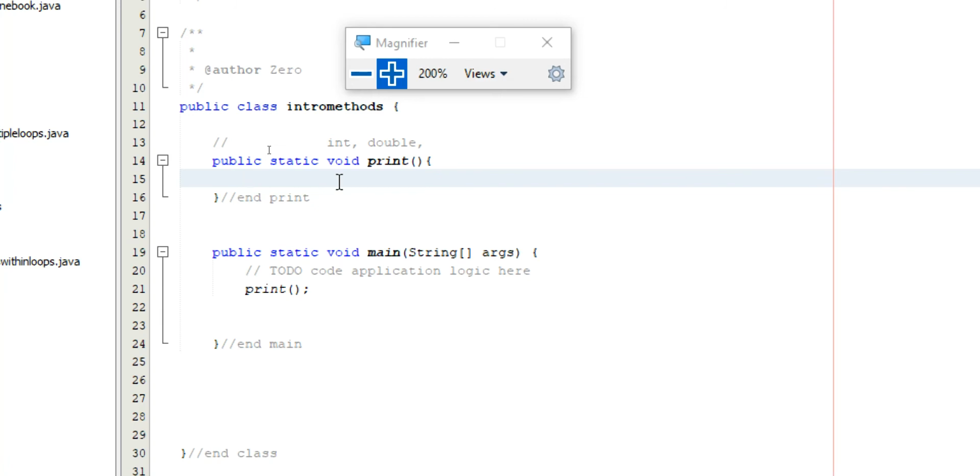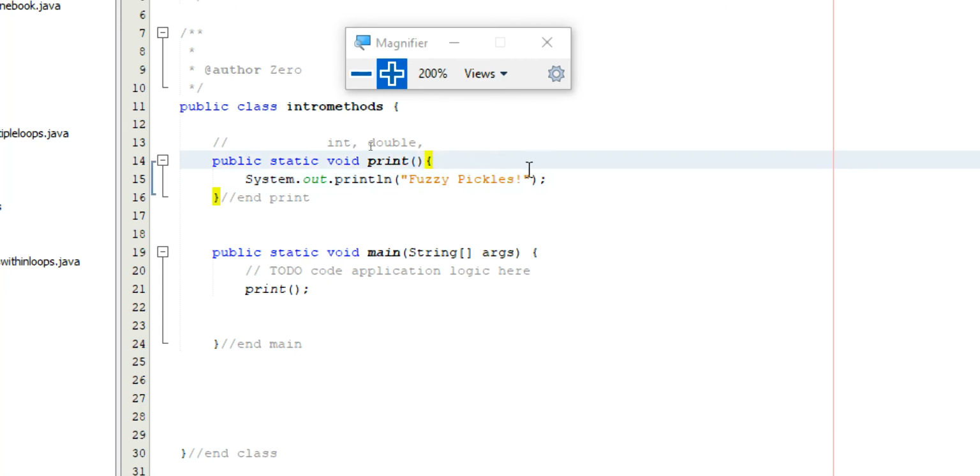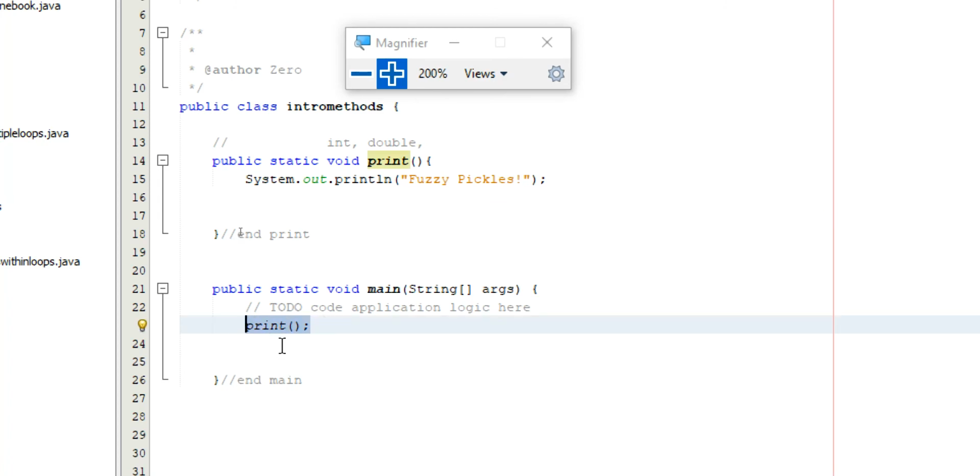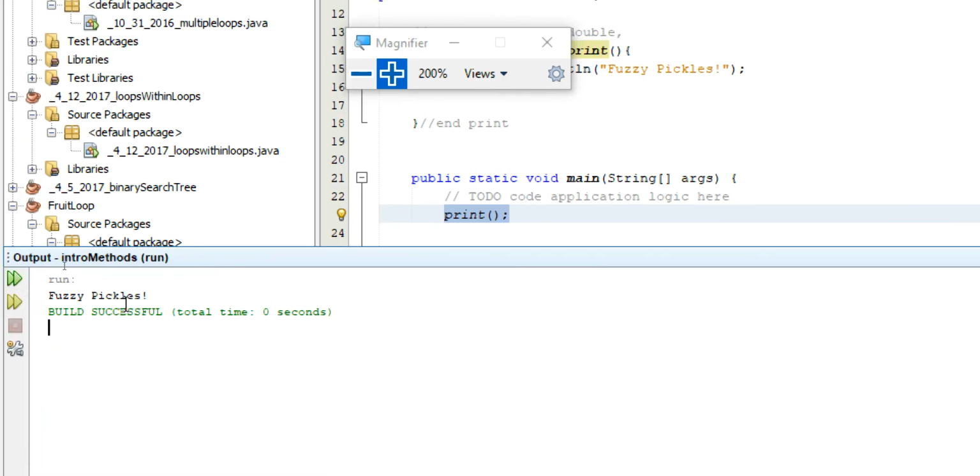We wouldn't want thousands of lines down here in the main, and then thousands more, and thousands more. The more stuff you pack in one place, the harder it is to debug and figure out what's going on, which is why we separate them into methods. Now, the nice thing about this is I can come up here into this method, and there's the braces. I can write 20 different lines, if statements, loops, whatever I want. And down here, I just simply have to write one line of code, and what I get is it runs.